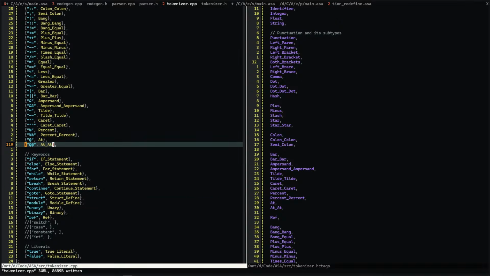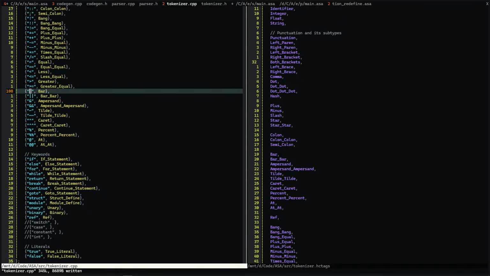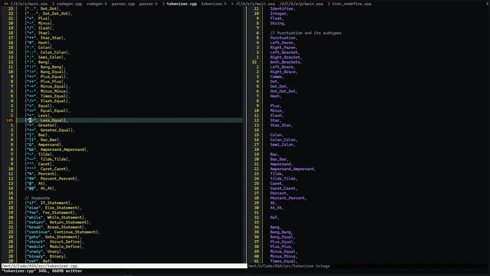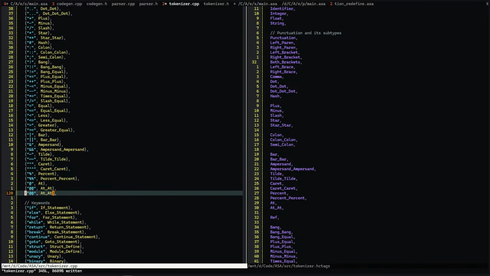Also, I have all of these symbols that don't do anything, but they can be overloaded. Although I think I am missing some. Like I probably want to have arrows.